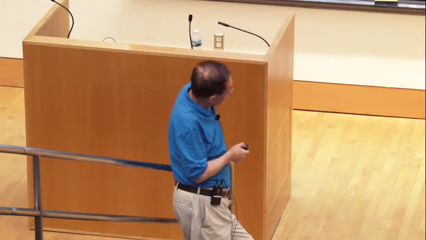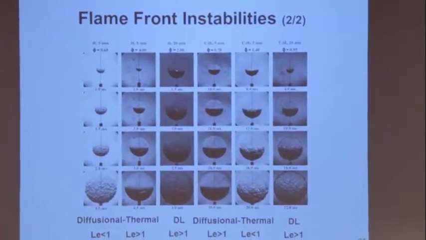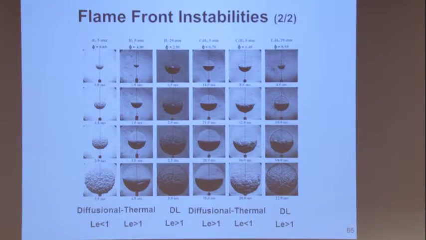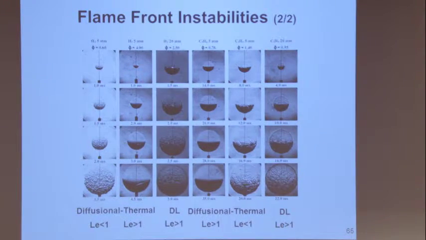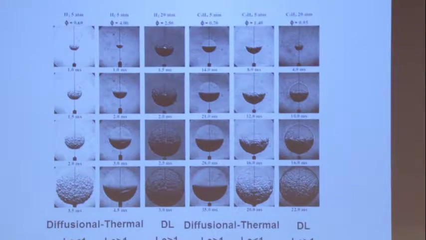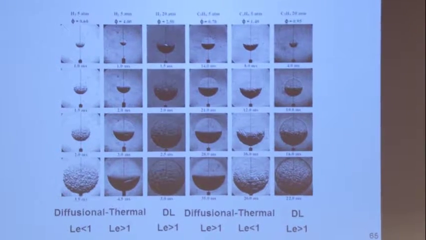There are two modes of flame front instability. Let me just show you what a flame does. This is a spark ignited flame, the flame propagating out. That's a schlieren picture. Certain times the propagation is very smooth. Certain times the propagation is very wrinkled, pebbled. See that? Pebbled. So what's the significance?